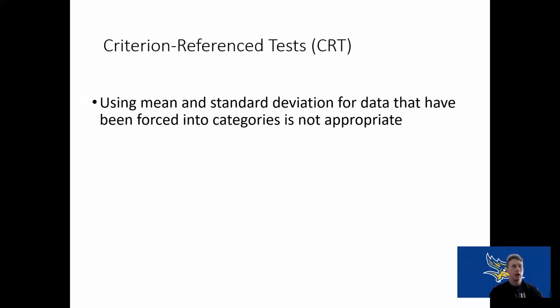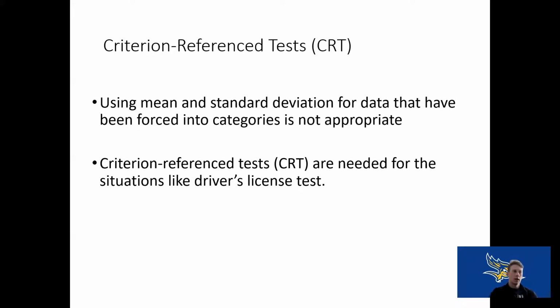Okay, so how we create these is by setting a standard for what we need. Rather than looking at the mean and the standard deviation, looking at what's normal within the population, we're looking at overall what is necessary to fall into this category. What is sufficient to be excellent? What is sufficient to be good? What is the level that's required to have this specific category?